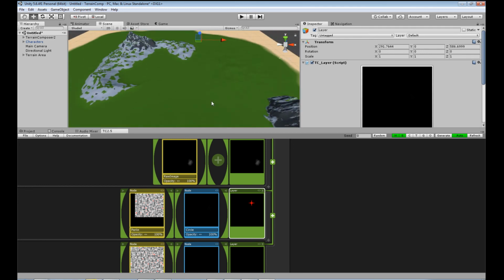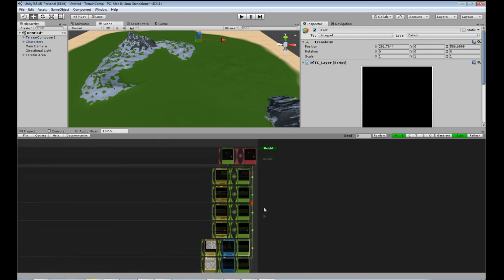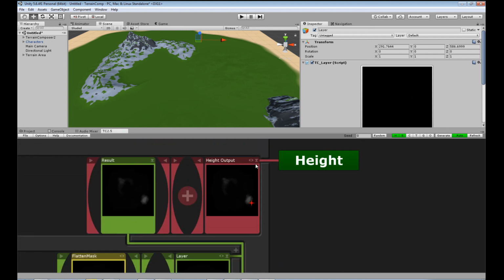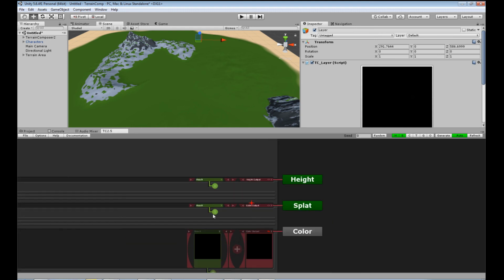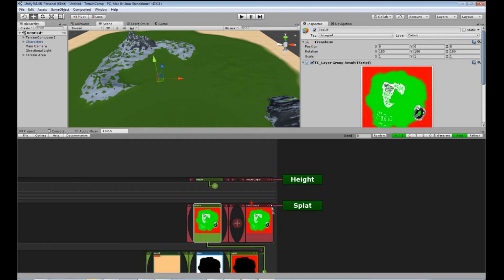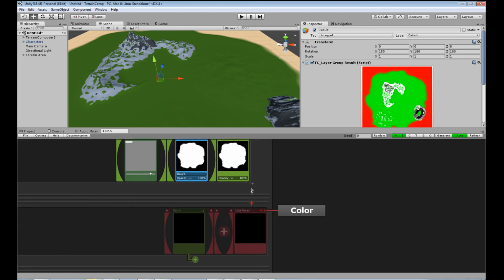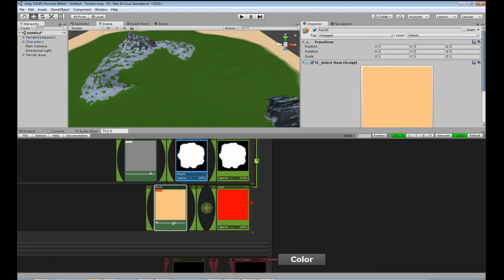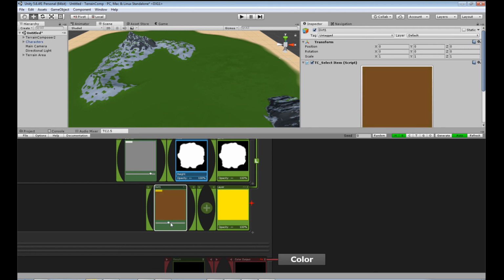Cool. Now you can also do stuff like draw paths and things on it. So if we go to, we're going to hide this for now. I'm going to go back to our splat map again and drop it down so I can actually see it. And we want to add in another layer here. This one here will be the sandy colour. Oh no, yeah, we'll make it dirt because dirt is always better.